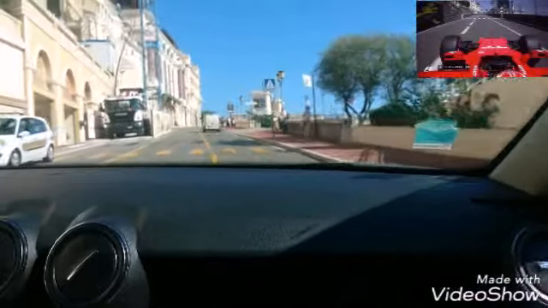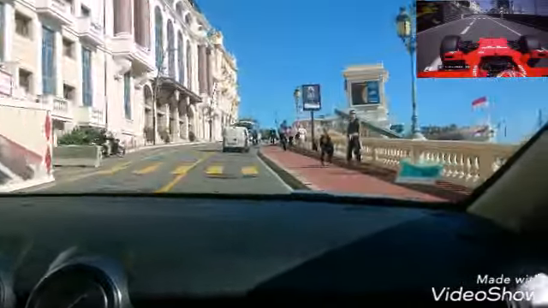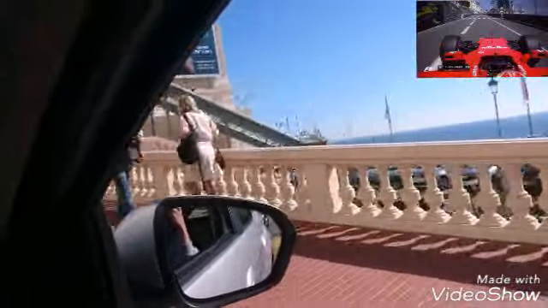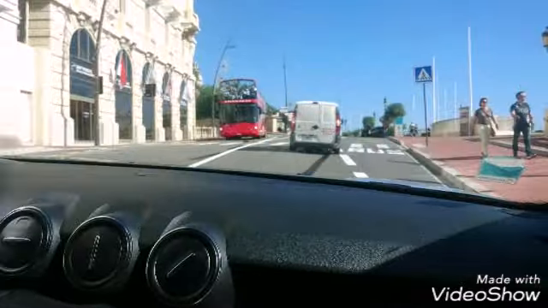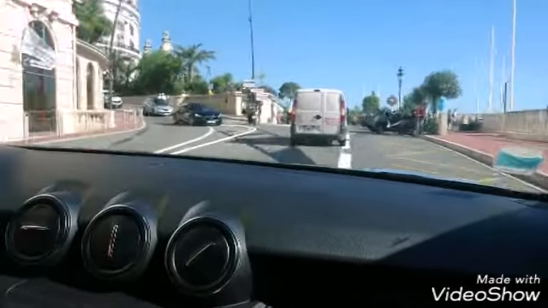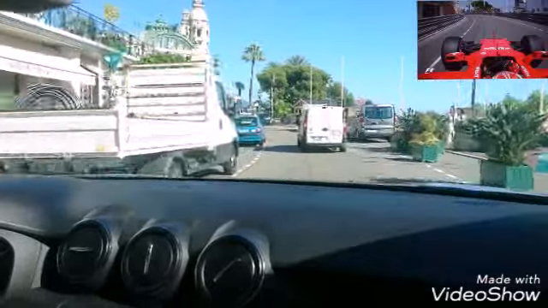Making it up round to this fast left-hander. There's the port again. Still going up the hill. It is a little bit faster than an F1 car. We're doing good. The views are spectacular though as we come now into the left-hander, into Casino Square. Sweeping round this fast left-hander into Casino Square.